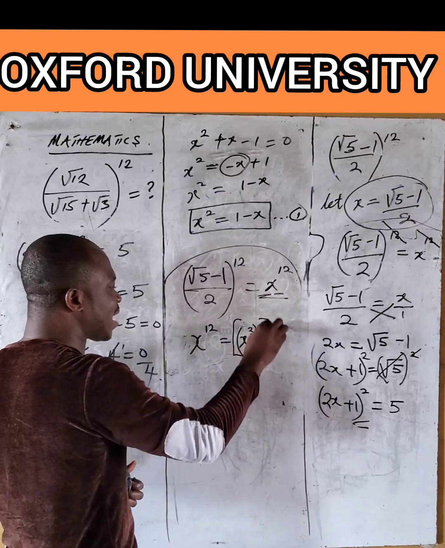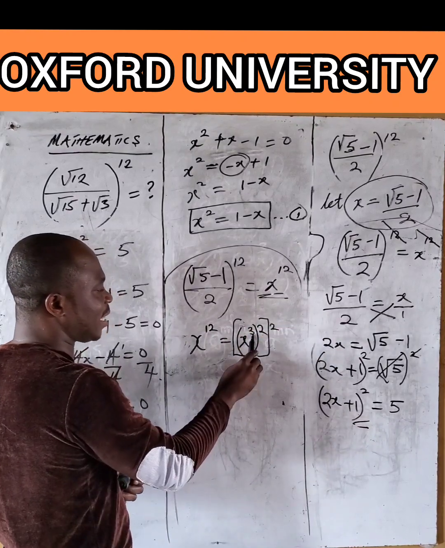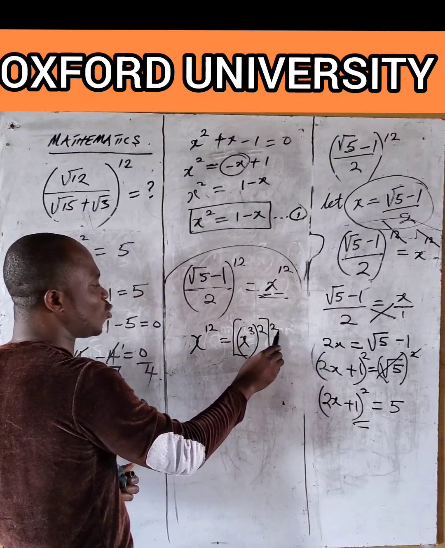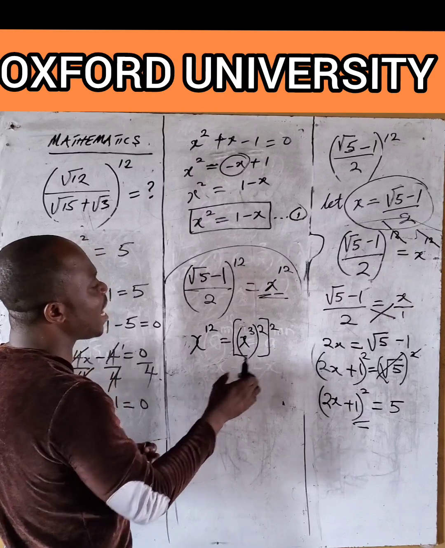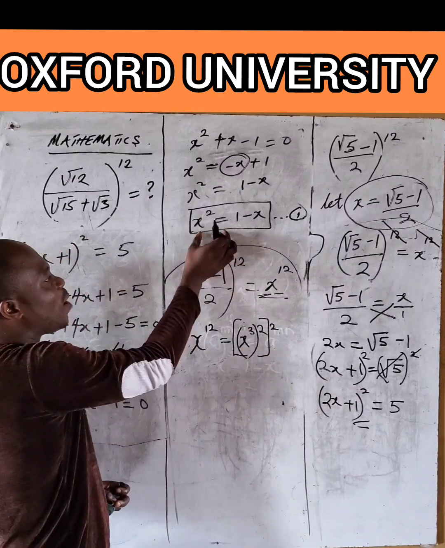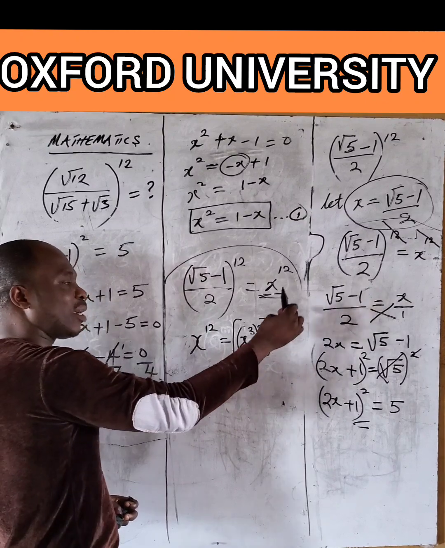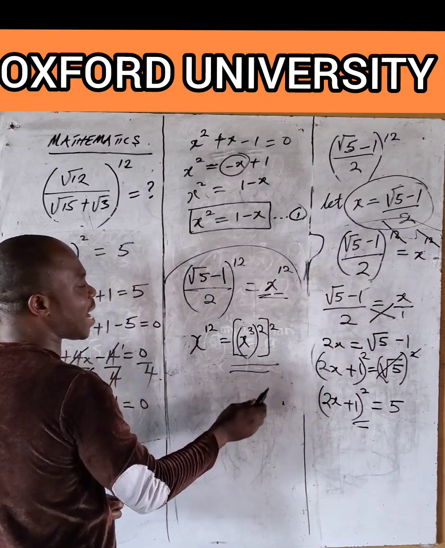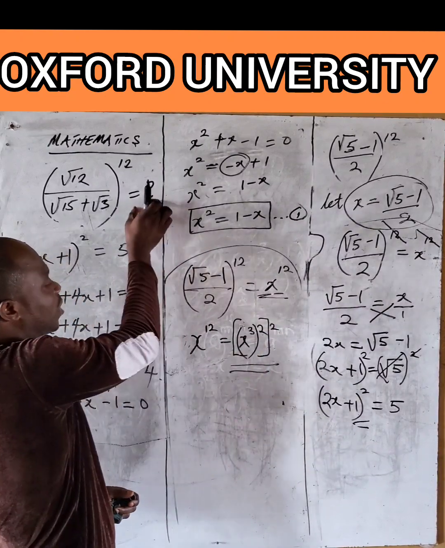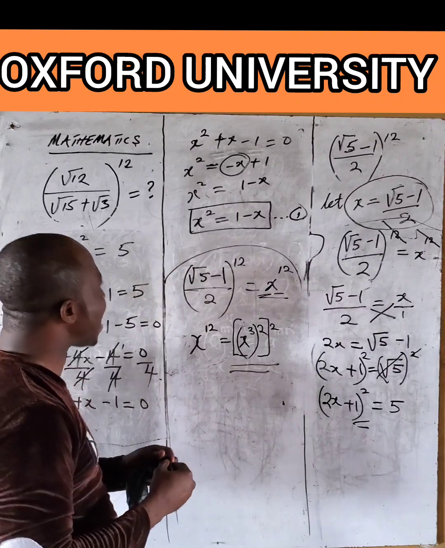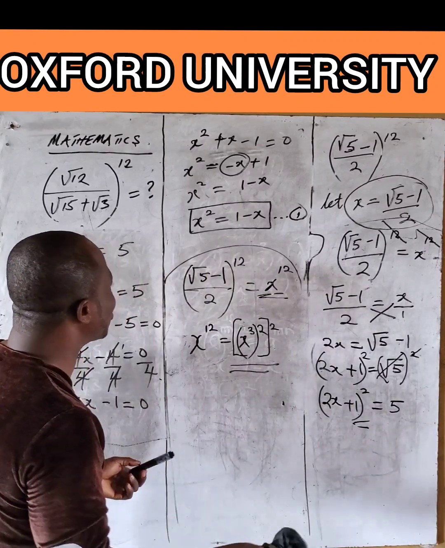So if I raise it again to power 2, I can have 3 times 2, 6. 6 times 2, 12. Which means that if I can have my way to reduce whatever I'm doing through this, multiply it by, raise it to power 2 and raise it to another power 2, I can be able to arrive at the expression that will equal this. And if that is true, now let us see what to do.